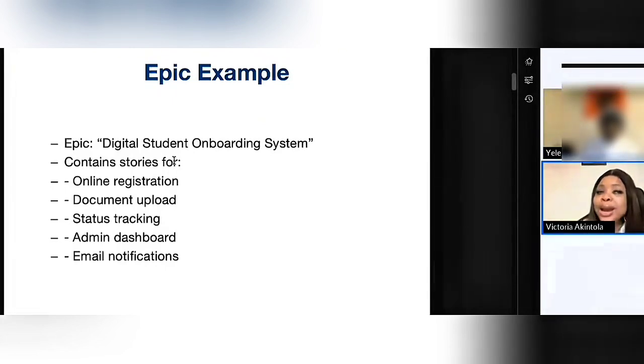And then you need to know who exactly this user story is affecting. This user story for registration is for the students. So definitely, as a student, I want to be able to register. Who wants to upload documents? The students. Who wants to be able to track status? The students. Who is in charge of the admin dashboard? The admin, of course. Does that make sense?